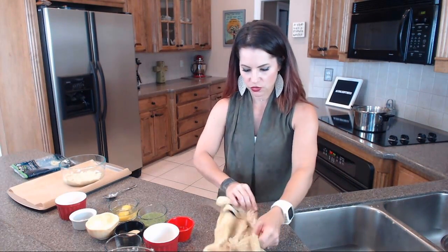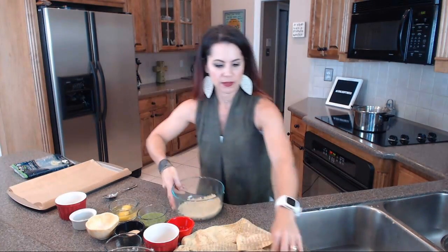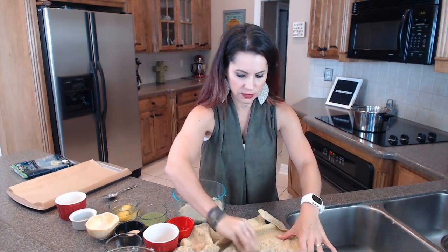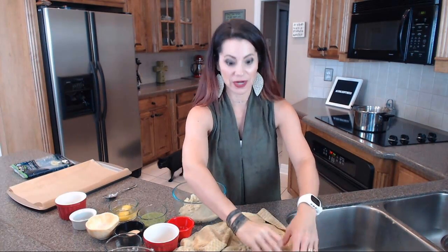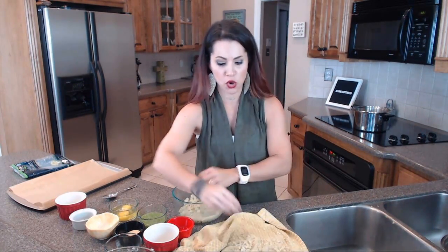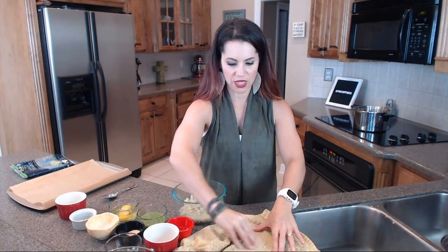Okay, there we go. There's the rest. Glad I saw that. Go ahead and put that in here. See, there's hardly anything left. Cauliflower, once you steam it, there's so much liquid in there. So it looks like you're going to make a whole bunch, and then you wring it out and you're thinking, is this going to feed anybody?